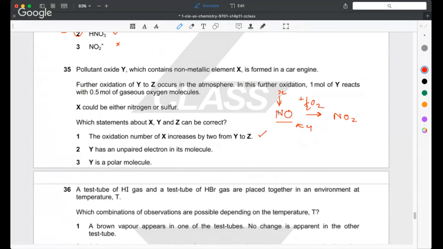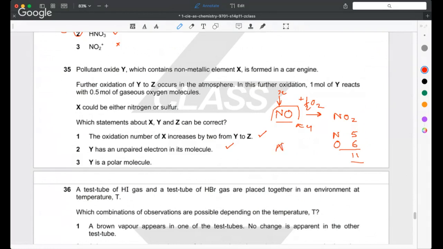If you draw out that molecule there, it generally has an unpaired electron in the molecule. You'd have to do a Lewis diagram here, so that's N has 5 electrons, oxygen has 6 valence electrons, you've got 11 valence electrons to distribute around the molecule. Clearly, if you've got some bond pairs and lone pairs, that's not an even number. You're going to end up with an unpaired electron in the molecule. So that's true. And it's a polar molecule, is that right?